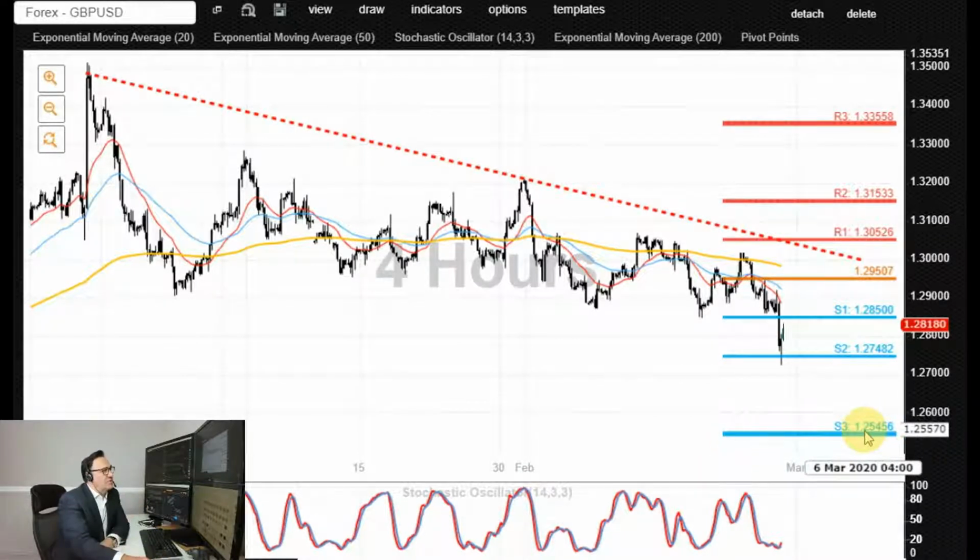which will be referenced as support. Alternatively, if we see a breakout and end of day close above 1.30, and a retest of that level from above as newly found support, that would negate the bearish scenario, potentially opening the way for a spike higher and a retest of additional upside resistances towards 1.3050, 1.31, 1.3150 to the upside.